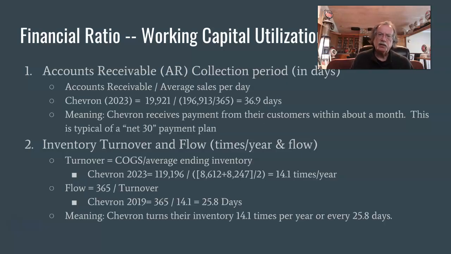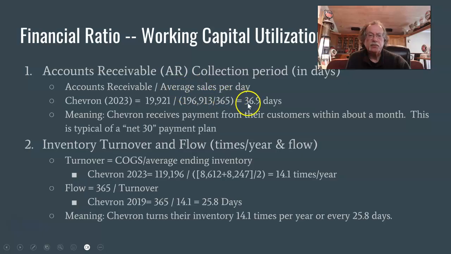Now, working capital utilization. Now, working capital is cash. So it's the assets that are tied up in the current ratio and the current assets. It's not the hard assets like buildings and machinery. So it's money that you need to run the business, and you want to have these ratios. If you manage these well, you can reduce the cash necessary for the business and have more of it invested into harder assets.